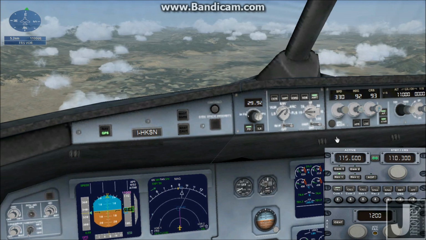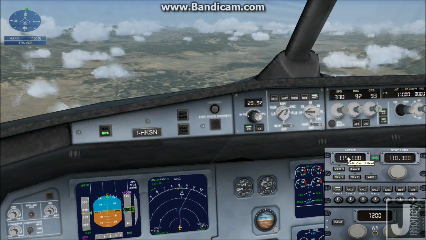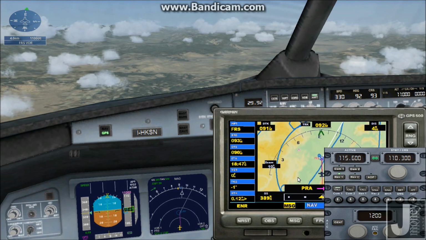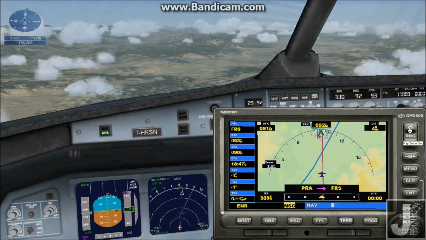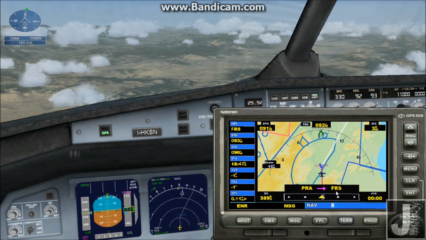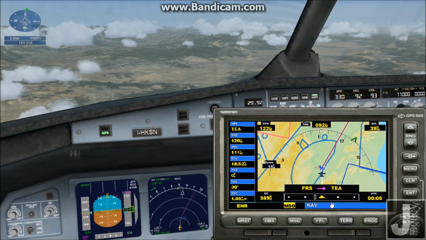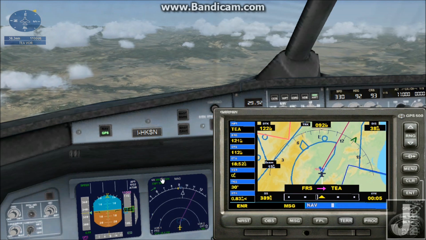But anyways, like I was saying, you get your active thing set in there to the nav, and then once you get close to the airport, these green, well, they're not there anymore. That's a Fresnoni VOR. But you'll see on, well, here. We're crossing over the Fresnoni VOR.